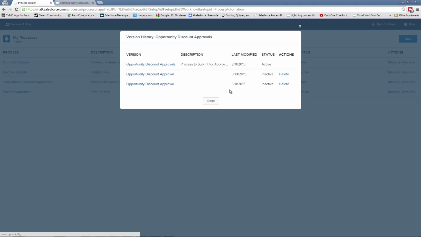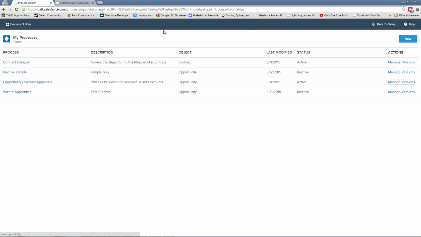The other thing that people aren't aware of is that you can't delete a process once it's been activated unless you deactivate it and wait for 12 hours. So there's a 12-hour waiting period. And there's a reason for this. Process Builder is actually using our visual workflow as a foundation. This also means that a lot of the errors that occur in visual workflow are going to occur in process. We'll talk a little bit about some of the flow errors that can impact your process and how you can find things in additional videos. We'll talk about the process errors that you can see as flow errors in a different video.